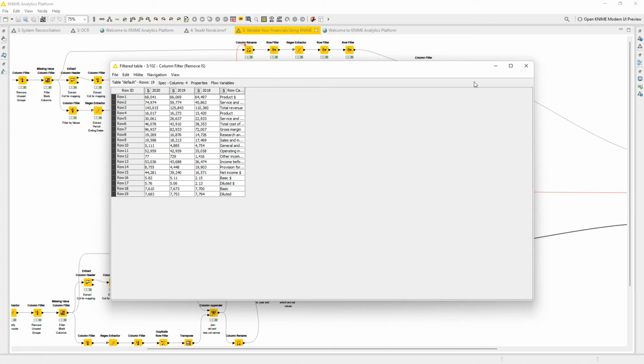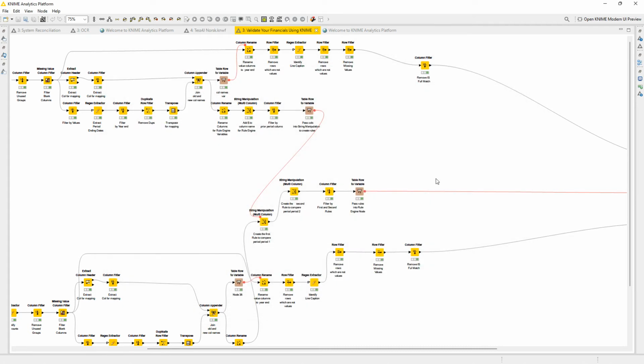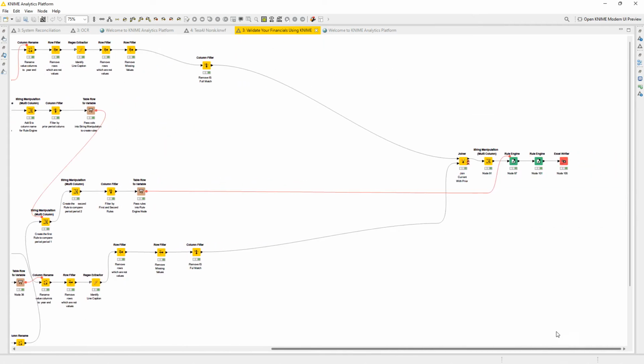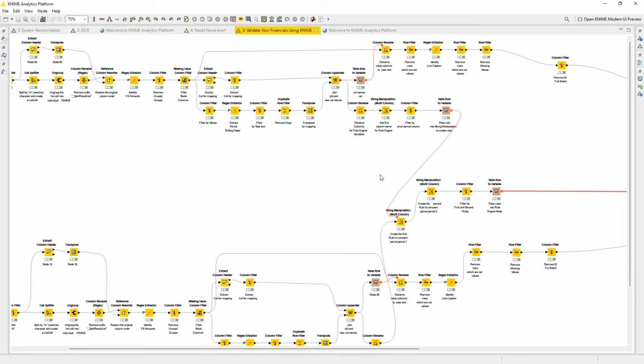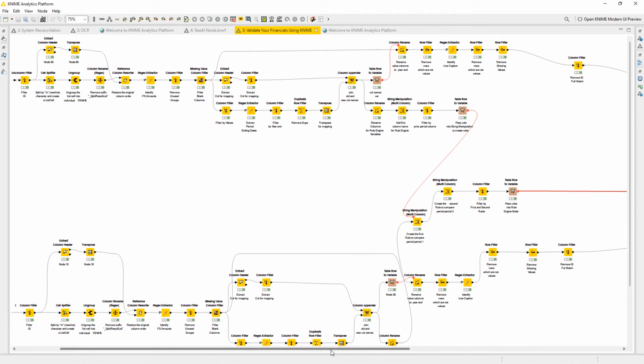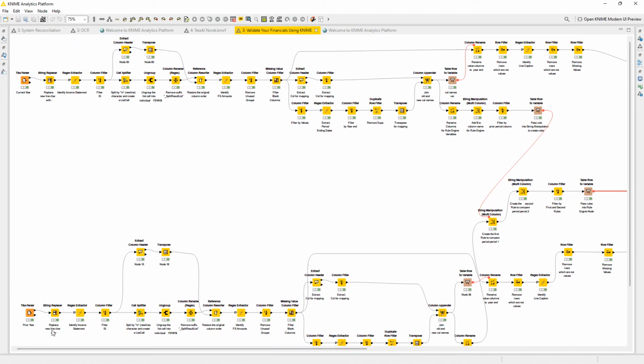Now we can bring them together and match them. To do that, we're going to have to use these rule engine nodes. You could always go into the rule engine nodes, and every time you do this, update the years. But to do it dynamically, we've got to be a little bit more creative. I want to get this to a point where all you need to do is just update the financial statements in the folder, and just run the workflow.